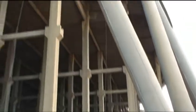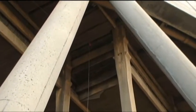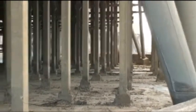Here we are at the edge of the basin. You can see where we've got a lot of the cabling rigged up on each one of these bays. We'll begin the pull down operation here later on this morning. You can see that the basin's pretty well empty of silt, back to our approximate 95% level prior to beginning any of the pull down. We're pulling down just the perimeter bays.